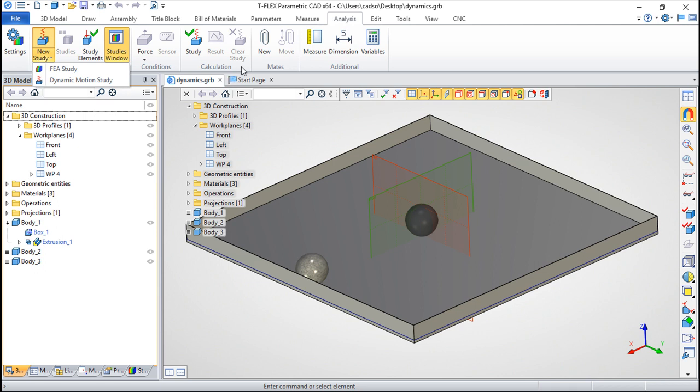This dynamic analysis is capable of solving several things, like, for example, the analysis of motion, trajectory, velocity, and acceleration of any point of a component in a mechanical system under applied forces.